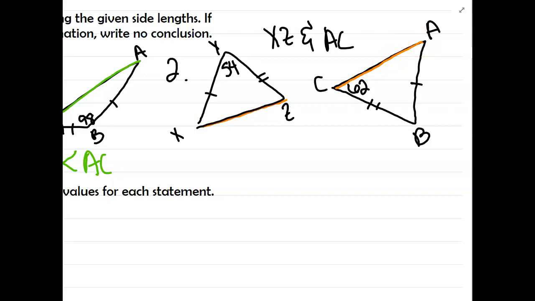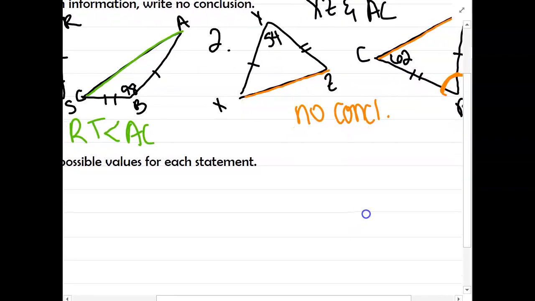Now remember, for the hinge theorem, you need two sets of congruent sides, which I have, but what's the problem? There's an included angle for triangles. Exactly. Angle Y is the included angle, right? See how you have the congruent sides, with this angle in between them. But here, which angle would you need? You would need this angle right here to do the hinge theorem, which I can't. So all you would say is no conclusion. Questions on 1 or 2?